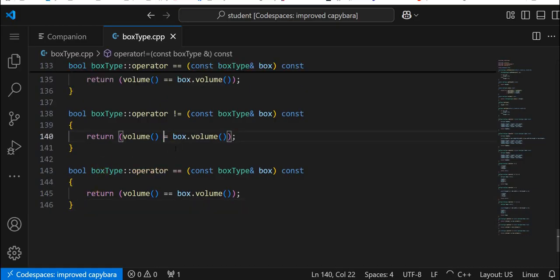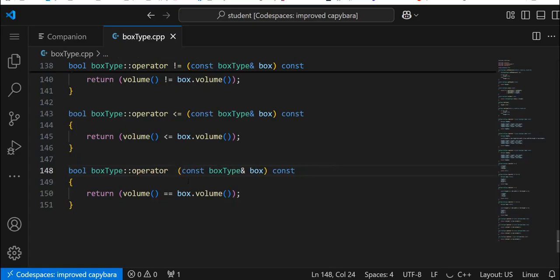That's equal to as well, greater than or equal to. Less than. So follow our header file. All right, next Control V. We got less than or equal to, and less than is next.